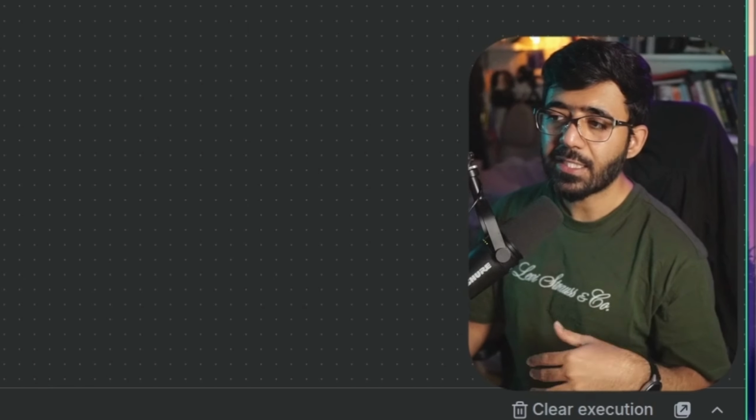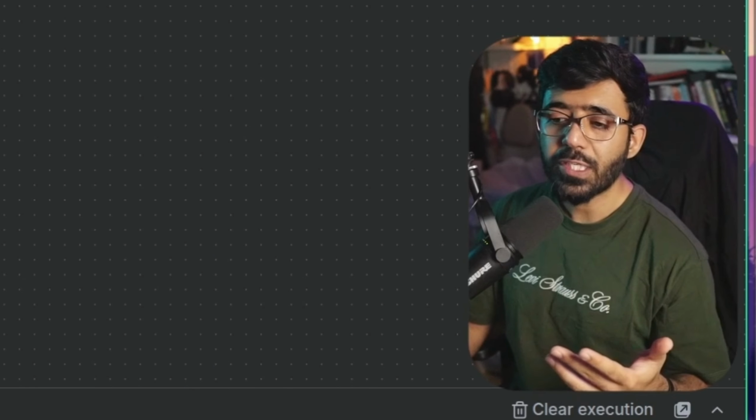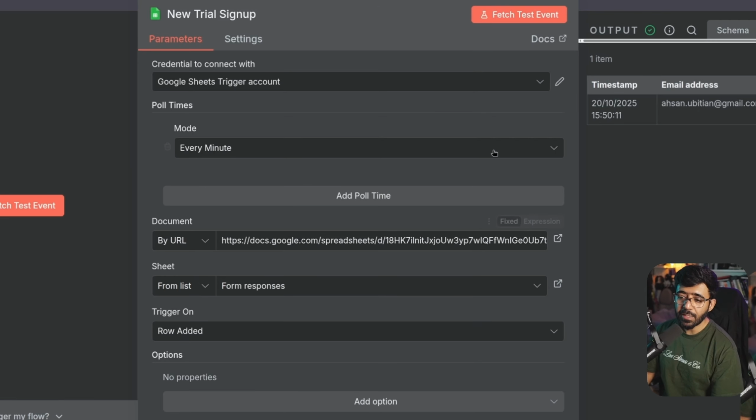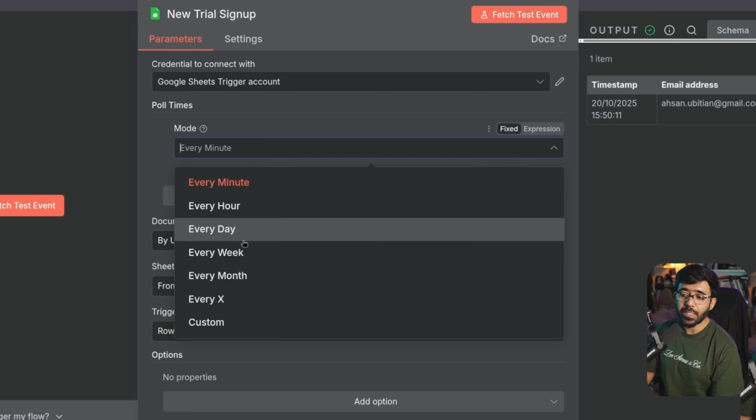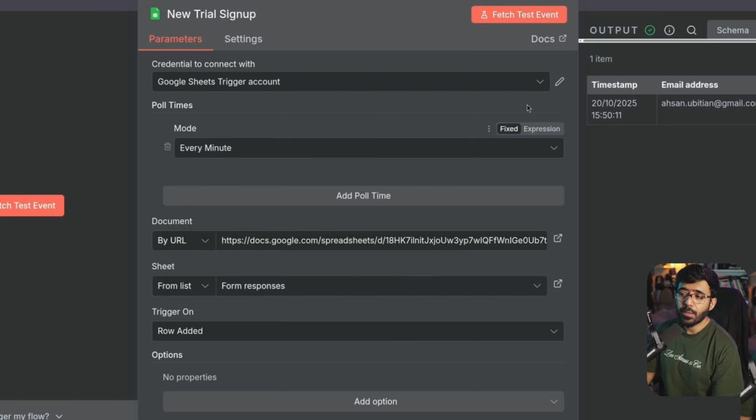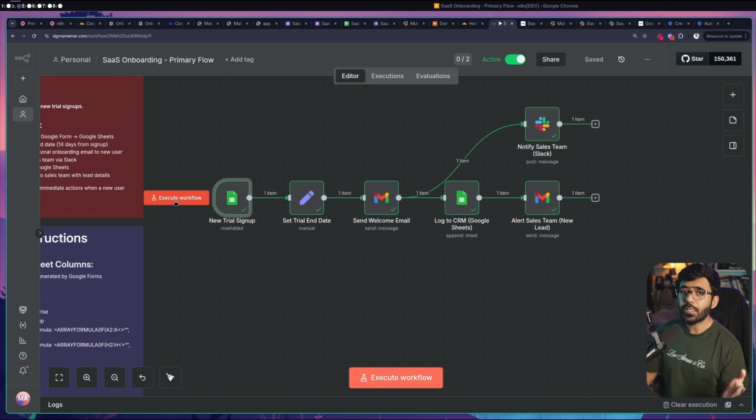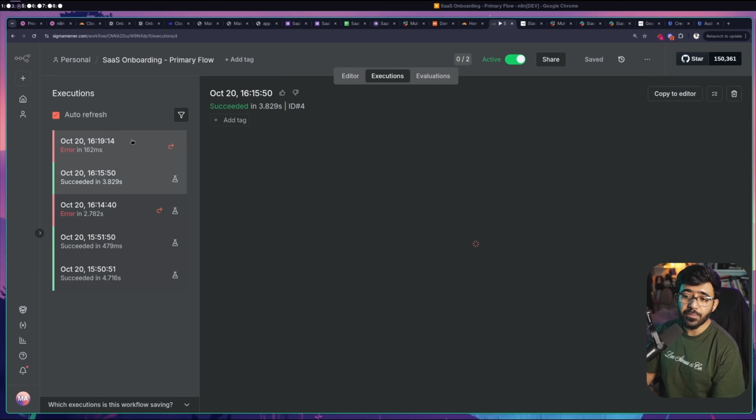Now, one thing that you have to notice is that when you're running things in production, you can set a setting on how it's going to run or what is going to be the interval. And here you can see in this particular node that the polling time is every minute. Now you could run every hour, every minute, every day, depending on what you choose, but it could take a minute before it actually runs the execution. And this is different from running execute workflow, which immediately triggers it. So you have to wait for a while, and you can go to executions to see if something comes in.